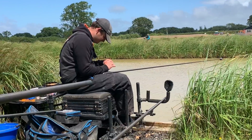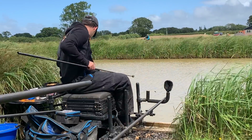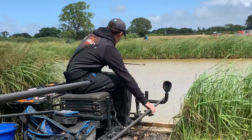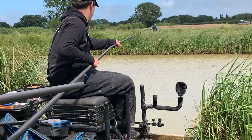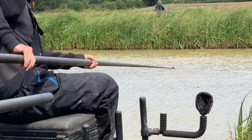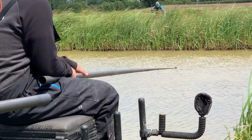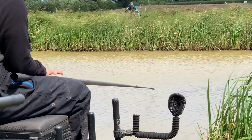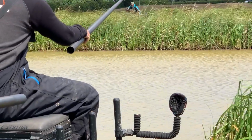Put my pellet on. Now that feeding 4 mils is working a lot better. I'll feed 10 again. Get up to me mark. Very windy today. Get to me mark, just hold me pole to clamp it in to make sure my bait goes in that area. Now I'm gonna lift my rig out.